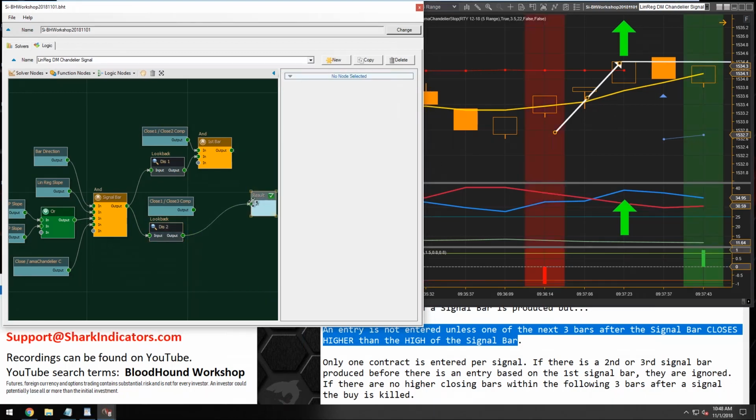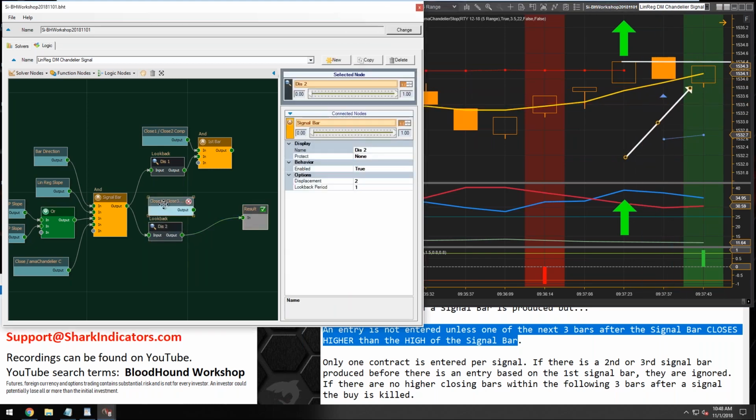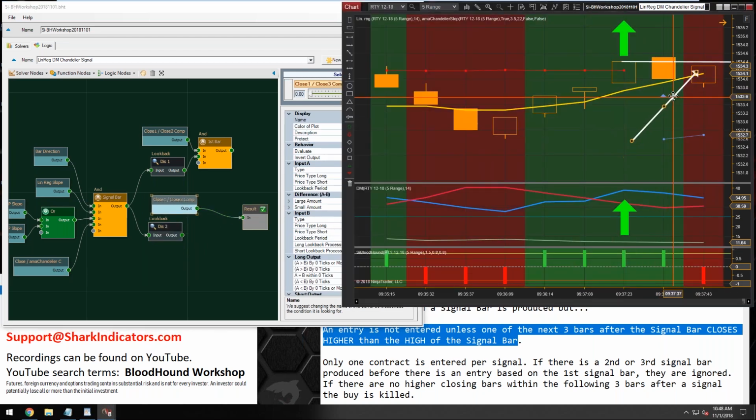We took the signal from the signal bar and displaced it onto the next bar, onto the current bar. That's what our displacement's doing. Looking at this comparison solver, is the close above or below our signal bar's close, basically the bar that's 2 bars back? We can see the close is definitely 1 tick below it, so it's giving us a short.